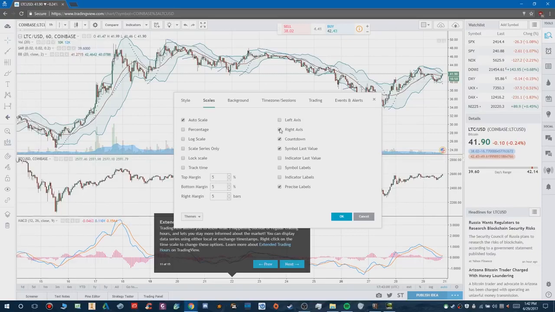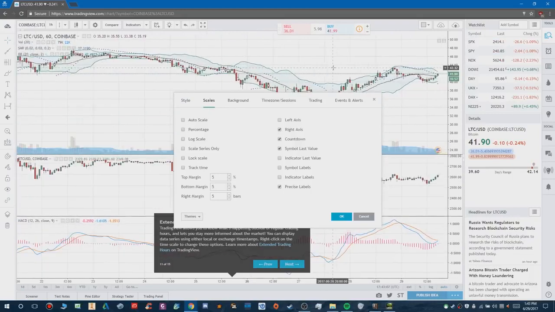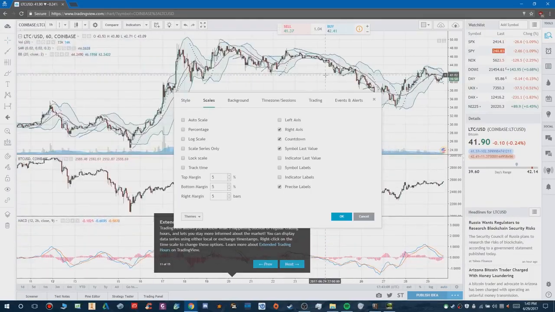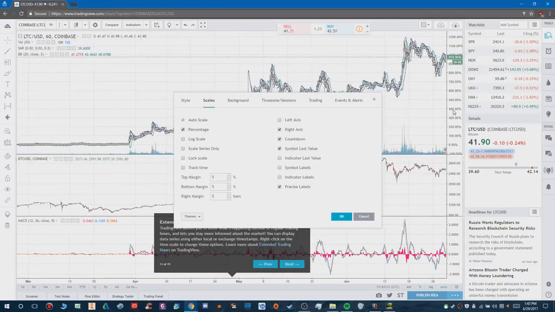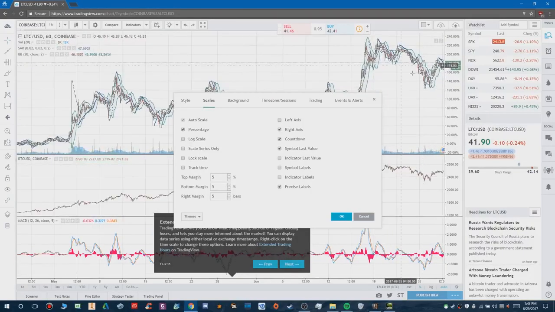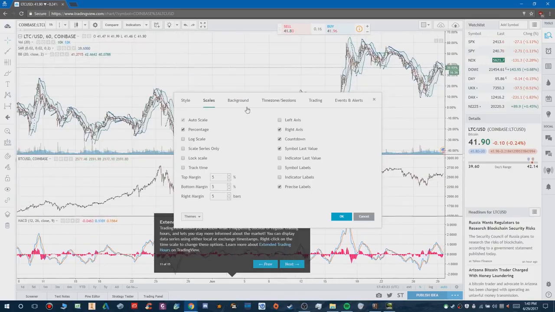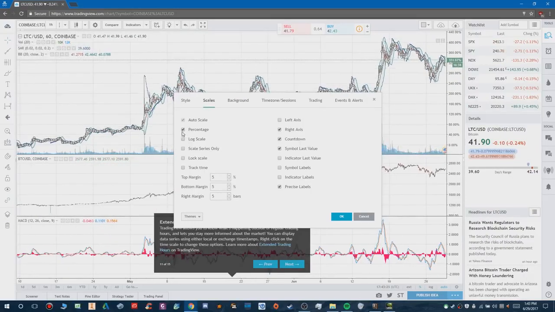Now you've got two. Now you want it to auto scale like this, or if you don't want it to auto scale, there you go. Now it doesn't auto scale. See, there's a difference. You can have your scale be percentage based, so it's all relative, technically. Over here it's 0%, and technically it's up 1,000% from its 0%. So you can do that.